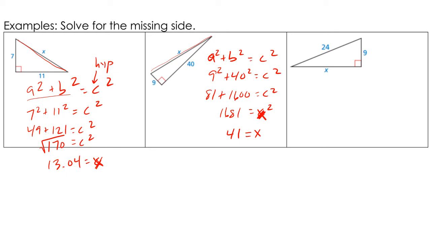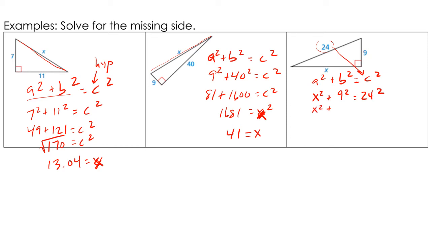And conversely, when we look at a problem like this third example over here, we're solving for one of the legs. So the number that we get for that value should be less than the hypotenuse, which in this case is 24. So remember, when we're setting up our Pythagorean theorem, our a squared plus b squared equals c squared, we now have the hypotenuse here. So that's got to go into our equation where c is. And again, it doesn't matter which one of these we use for a or b, but we're just going to plug in what we see here. Let's call it x. So we got x squared plus b, the 9 squared, equals our c value of 24 squared.